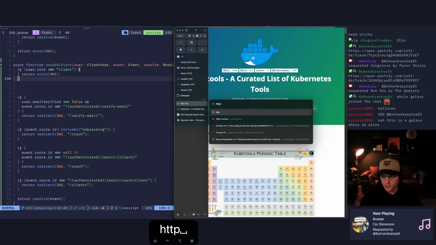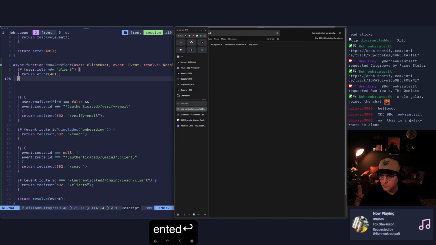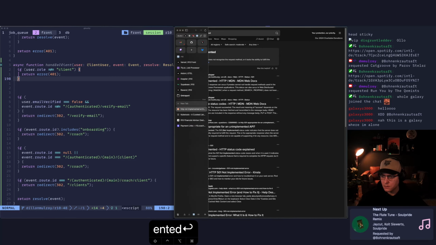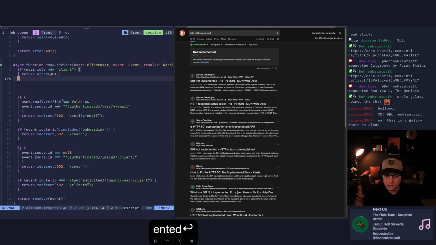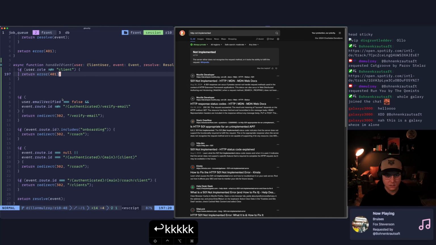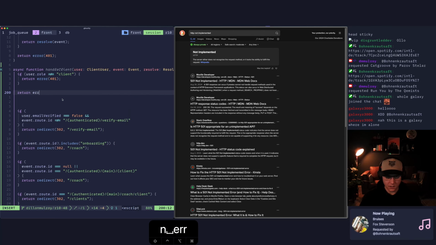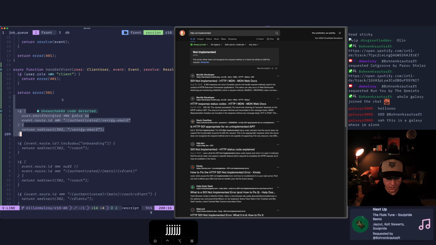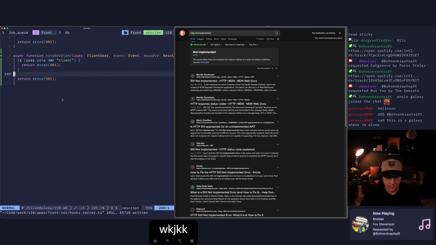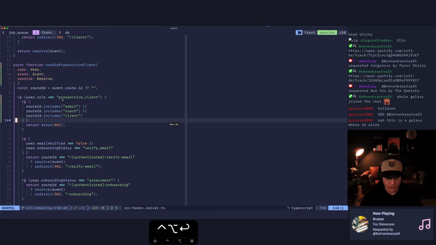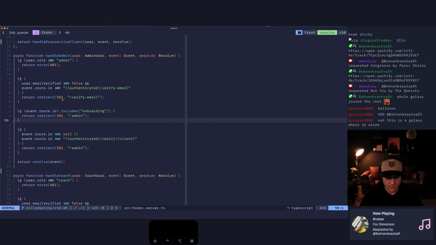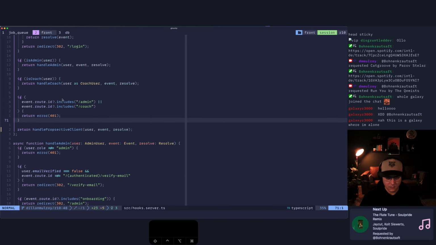HTTP not implemented. It's like 512 or something. 501. We'll just return error 501, and then we'll delete down here. Take care of that really fast, and we can put that up here, the root redirector thing.